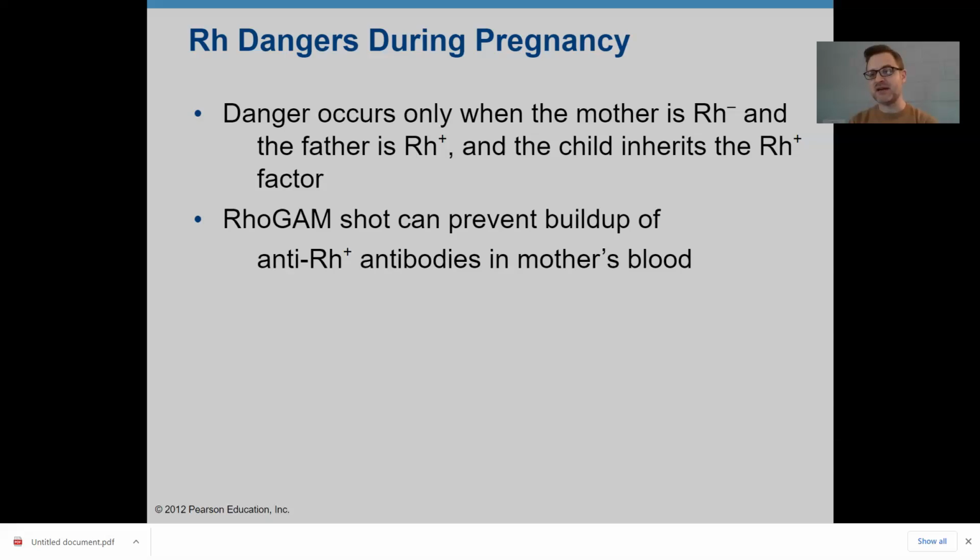My mom is Rh negative. My older brother is Rh positive. So she obviously got the RhoGAM shot. I mean, my brother's in his mid 40s, so 40 some odd years ago. And then I came along. Now I'm Rh negative. So if she hadn't gotten that shot, it wouldn't have been a problem because I'm not Rh positive. But you give the shot as a preventative in case of a second pregnancy, if the mom is Rh negative and the baby is Rh positive.